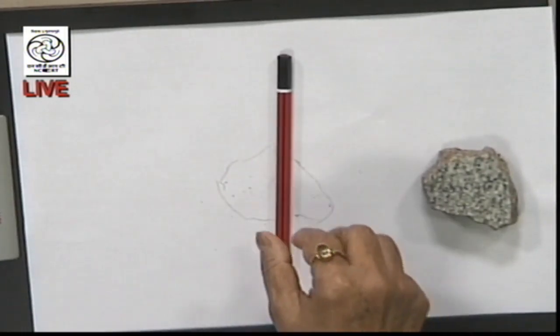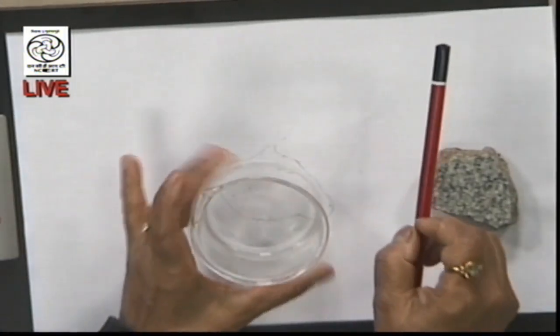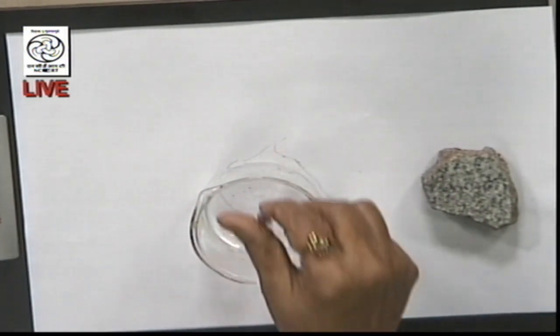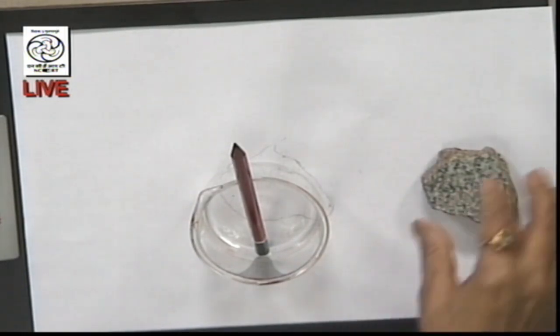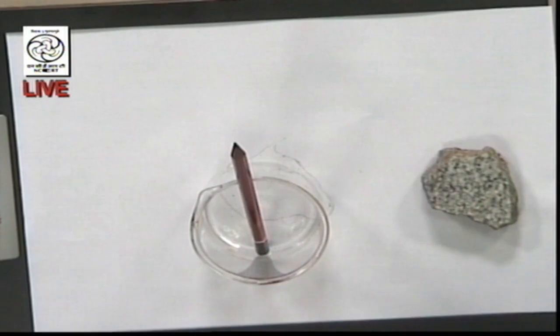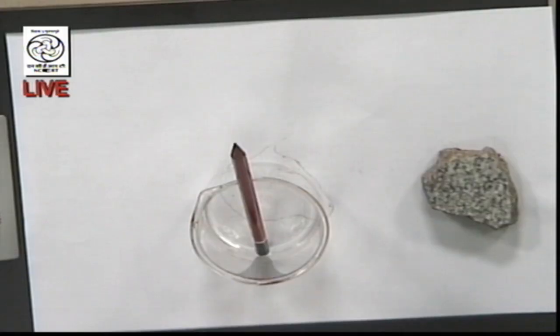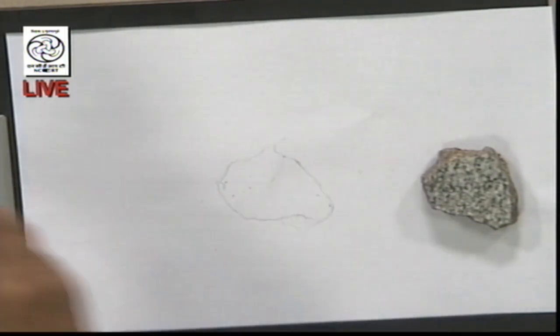And if I take this beaker and place this pencil in this beaker, will I change the shape of the pencil? No. So we say that solids are rigid because we cannot press them. They have a certain shape, and we cannot change its shape also. So we say the arrangement of particles in solids is uniform. Okay, but there are examples.